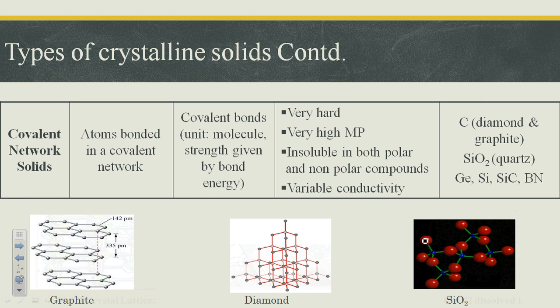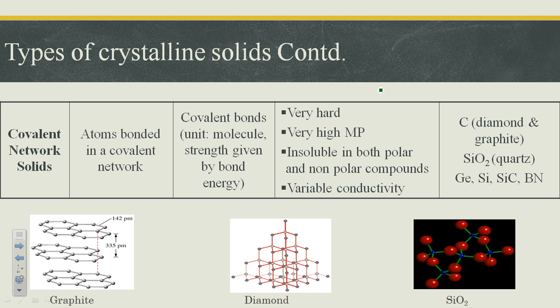Let's move on to the next type of solids, which are covalent network solids. Covalent network solids are large atoms. They are either made up of a bunch of atoms joined together, a bunch of molecules joined together in these macromolecules through covalent bonding. So in covalent network solids, inter and intramolecular bonds are the same, which are covalent bonds. Hence, these are pretty strong force of attraction.